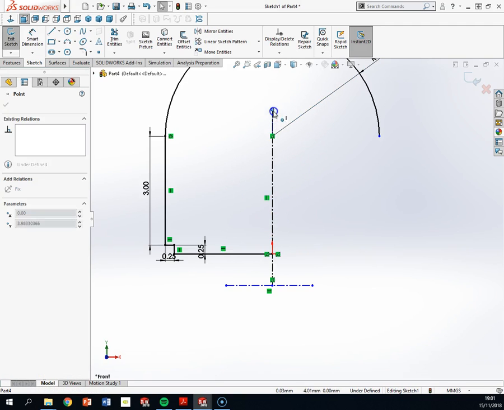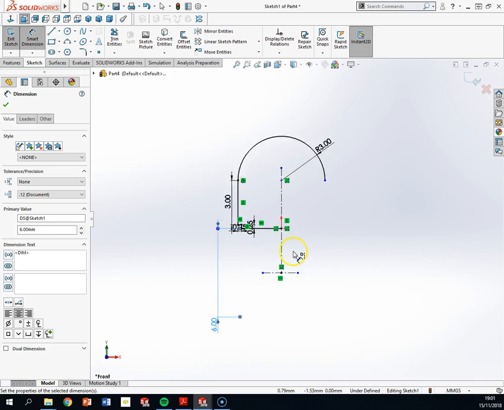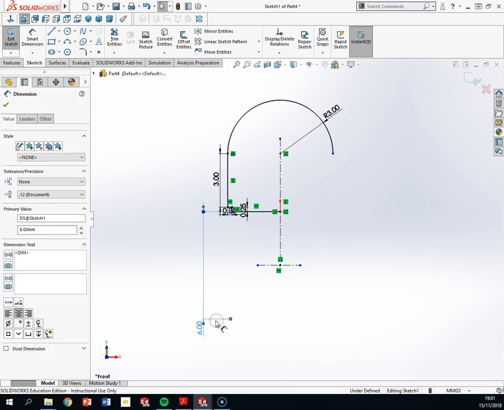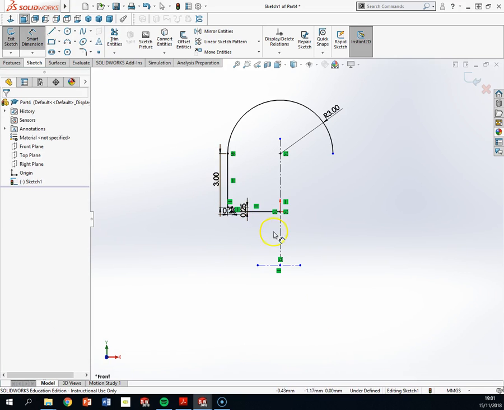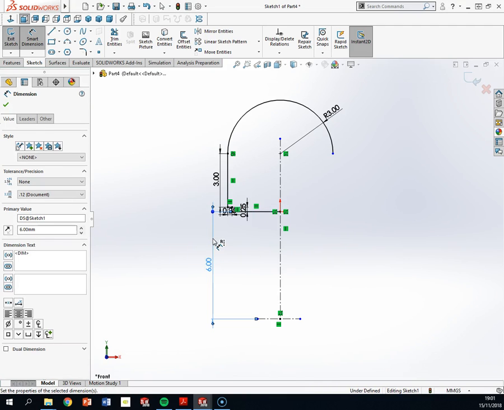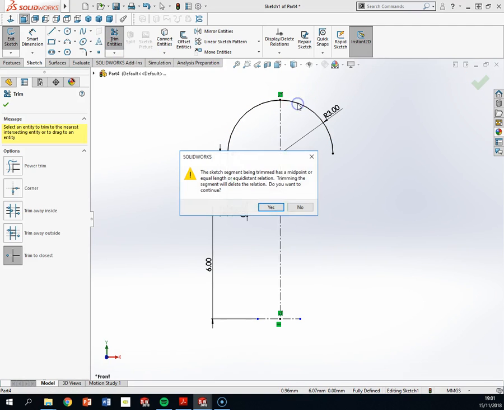And I'm going to extend my center line up, yeah, to make sure it's still on it. Great, and then I want a 6 millimeter gap between this here and this here. Let me try that again. 6 millimeter gap between here and here. And I'm going to trim that bit off and then mirror it.